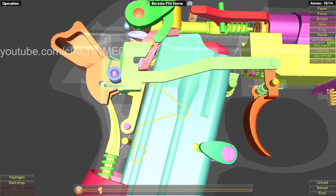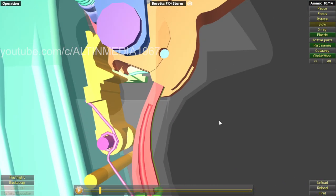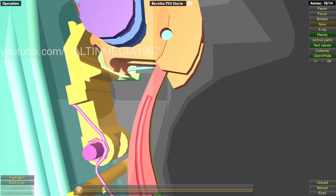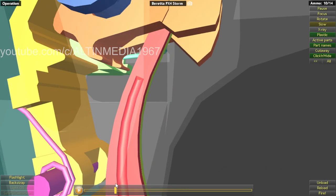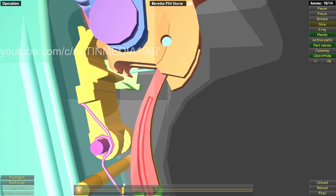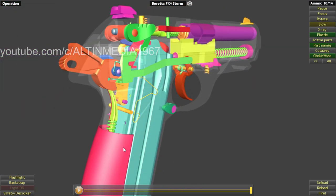You see? So you see here the trigger bar engaging the hammer, and then when it's disconnected, the hammer will fall, hitting the firing pin, the firing pin plunger. The firing pin moves forward, hitting the primer, as you can see. Now the slide goes back from the blowback, pushing down the trigger bar, allowing it to engage the sear. Like that. So let's go back to normal like that.